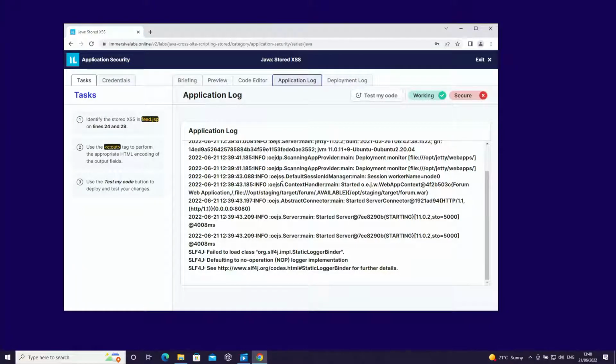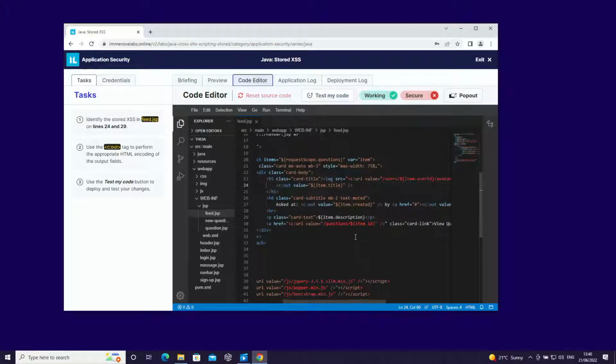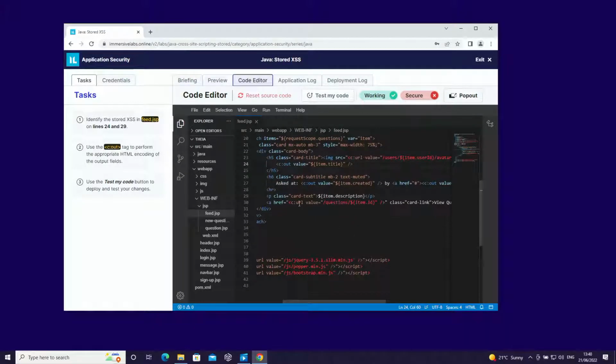Vulnerabilities like cross-site scripting and SQL injection never happen in isolation. If you've made that kind of mistake once, you're probably going to find it in other places. So we jump back to our code editor, and if we look further down, we can see there's another section here, and again we can see that same kind of thing. So I've got this input that's coming direct from the end user that is being stored in a database and then being echoed out into the browser.